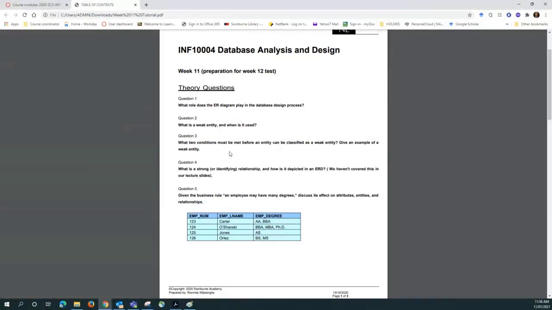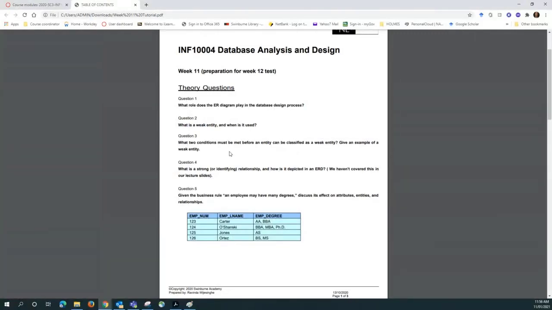So how about question number 3? What are the two conditions that must be met before an entity can be classified as a weak entity? Did we learn this? We may have learned this, but probably we know already. It also asks to give an example of a weak entity.